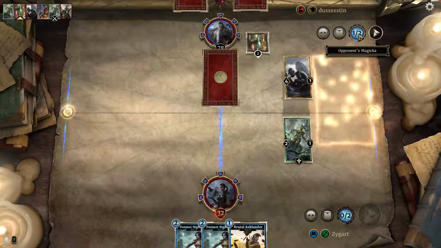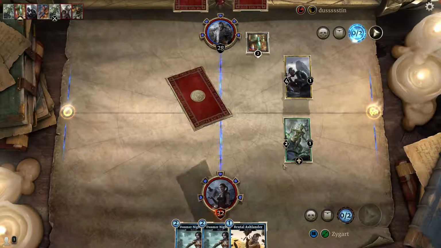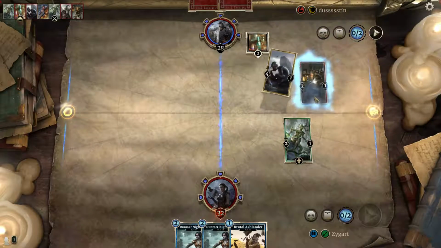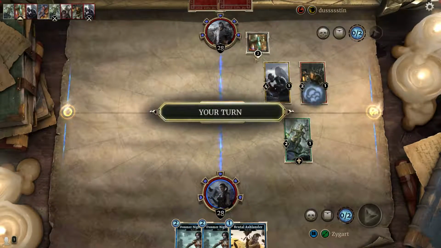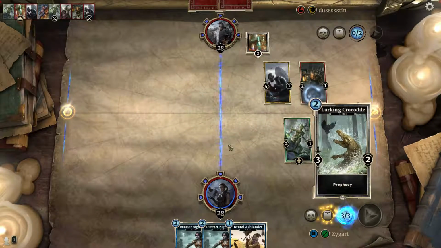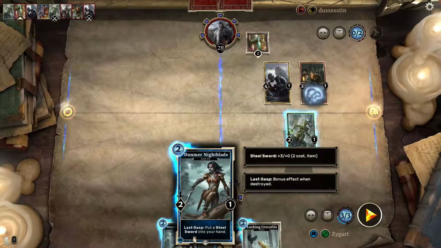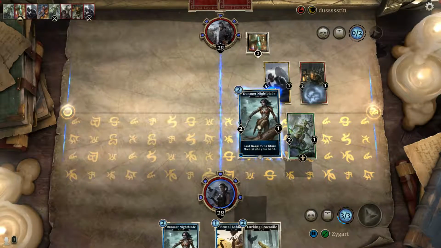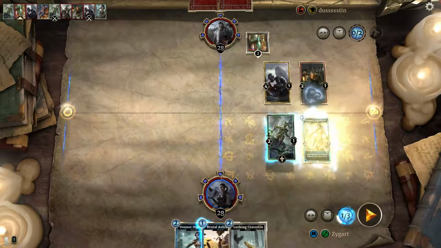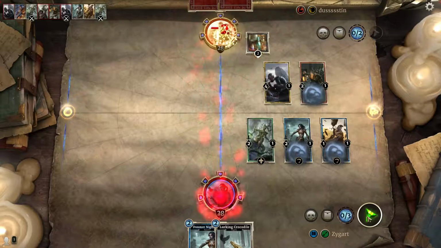Ooh! What's he got? He's playing something. So I've been deploying creatures on the right lane. Here's a guy. Another 2-1. Kind of just trading. Well, that's not going to help me. I can play 2.